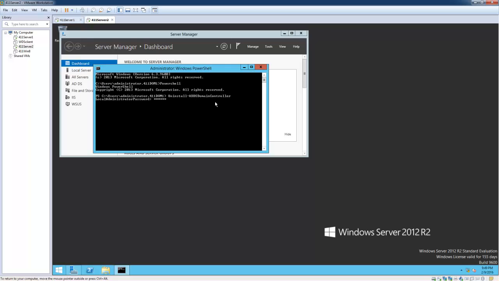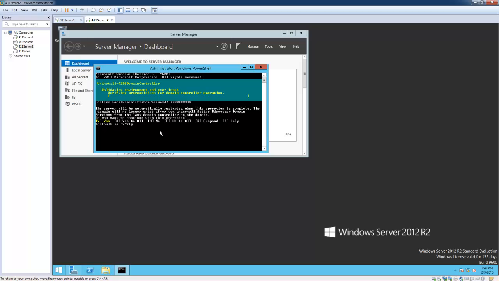I'm going to do that now. This is going to remove the function. You just hit Y for yes to allow this to continue, hit enter, and it's going to remove the Active Directory domain controller and restart the server when it's done.